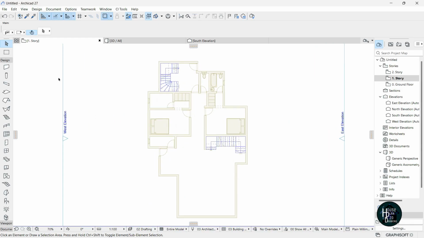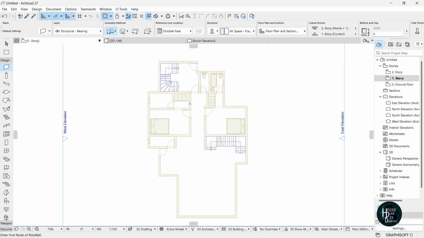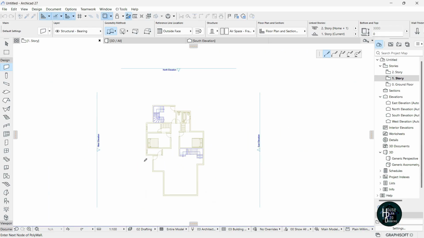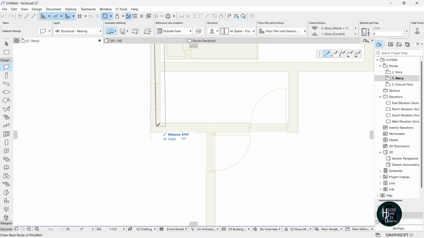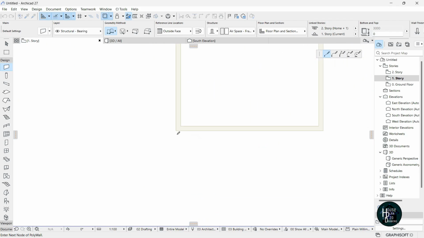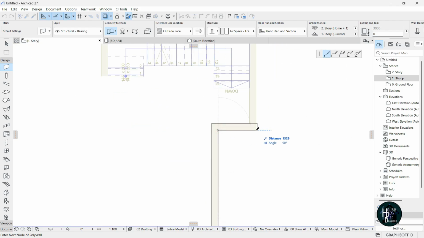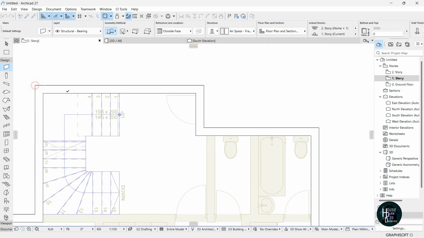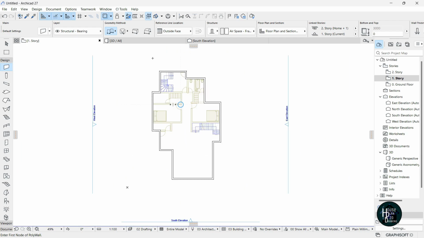So what you want to do is click on the wall 2 here. To come to the wall 2, just come to this side here. Just sketch out what you have on the ground floor plan. Okay, once you sketch that out, just come to this side here and turn off this trace reference that you did for the ground floor plan.